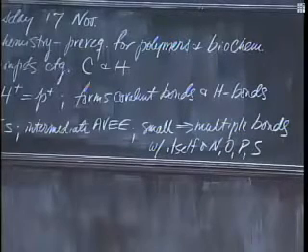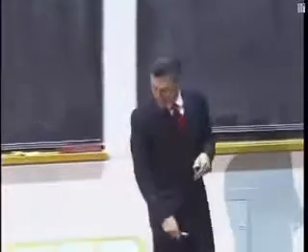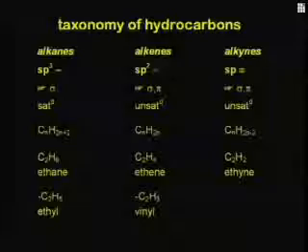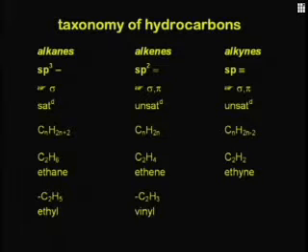So let's first of all go through the taxonomy. I've posted all this at the website, and it's in the reading. I've tried to categorize this so that it makes some simple sense, as opposed to just standing here and barking out a litany of facts to you. So the first thing I want to do is look at the left-hand column called the alkanes. And these are hydrocarbons. The whole thing we're going to look at is hydrocarbons for starters.